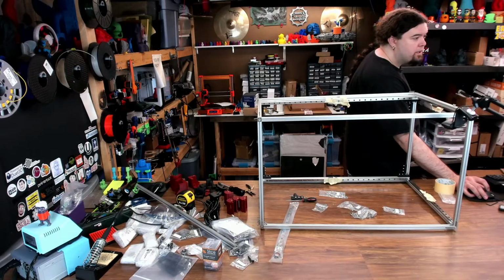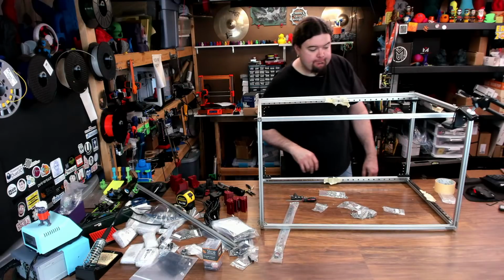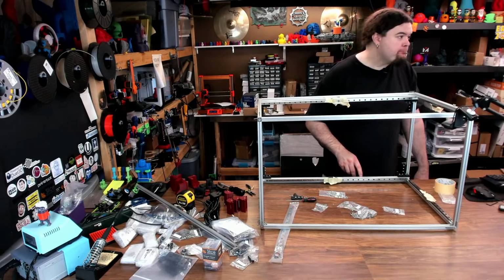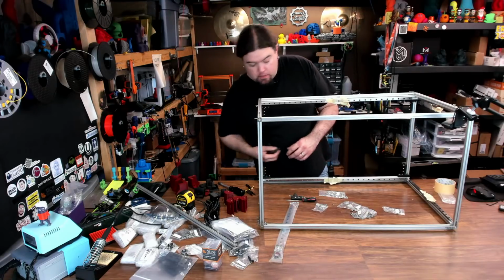Now we're at the point where I need my broken bracket. Ain't that the pits? Guess I can go ahead and get the one that isn't broken started.